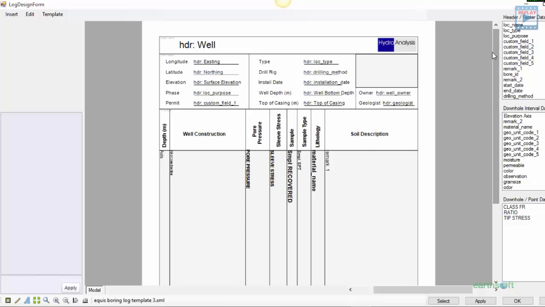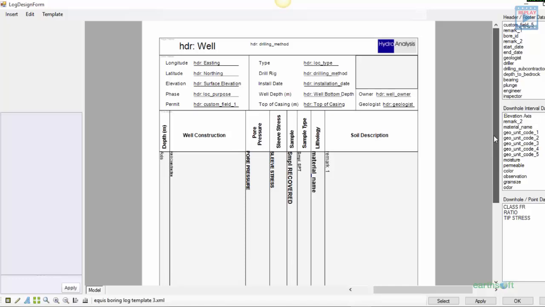So let's pick a field. And unfortunately, I can't remember which of these fields are actually populated. So let's pick one. I know this one's populated because, in fact, it's already here. So I'll bring it in and we'll see it twice. The drilling method. I'll just put it somewhere. I'll put it up here. So now we've made 2 changes.